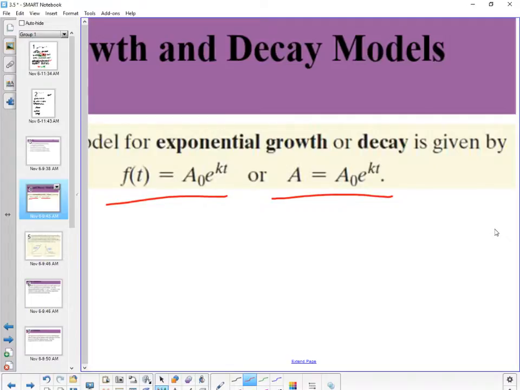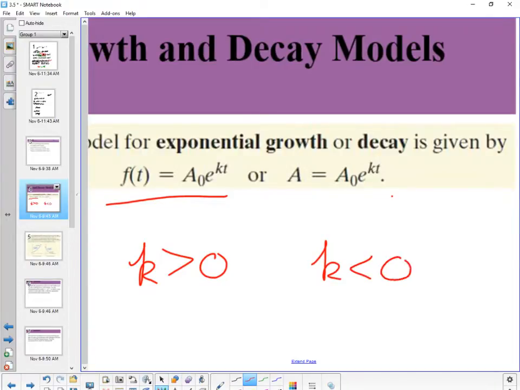Well, this is just equation notation. So this could easily be y, it could be whatever you want it to be. Here's the point I do want to make though. Here's what you definitely need to know. In order for you to be exponential growth, k must be greater than 0. It has to be a positive number, right? In order for it to be exponential decay, k should be less than 0, which means you have a negative number, therefore it's decaying. And that's really the difference between the two. The formula is the formula. But if it turns out that k is positive, hey, you're growing, right? And if it's negative, then you are dying.